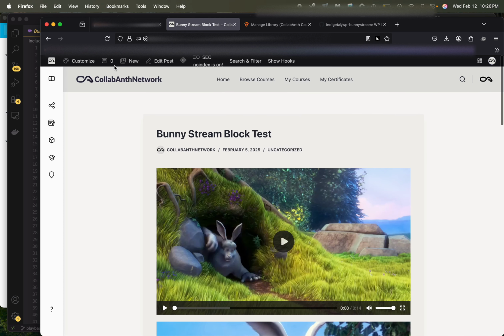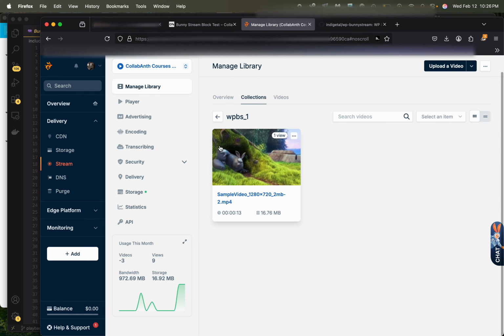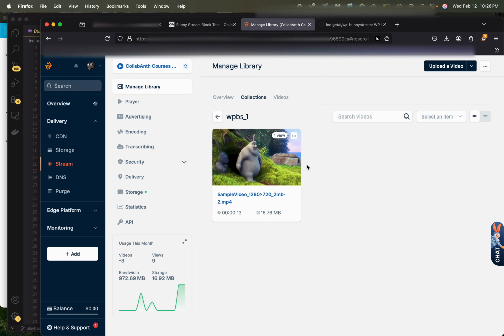So just to demonstrate another feature, let's check that out. It's offloaded at bunny.net. And another thing that we do is when a user uploads a video, if they have upload capabilities, a new collection is created for them.